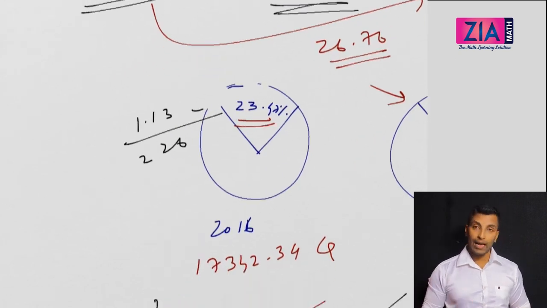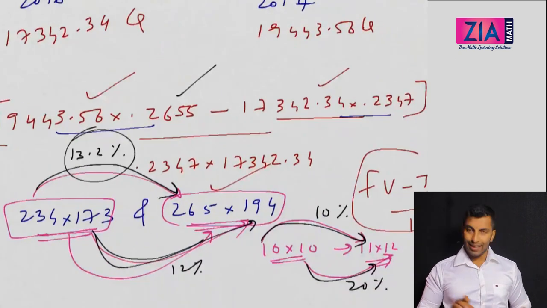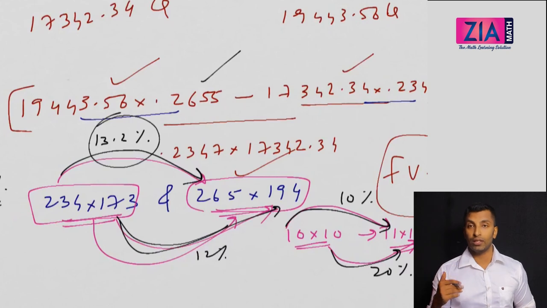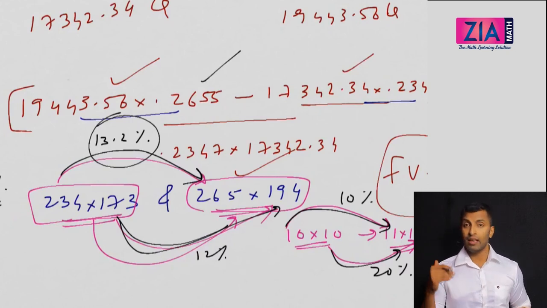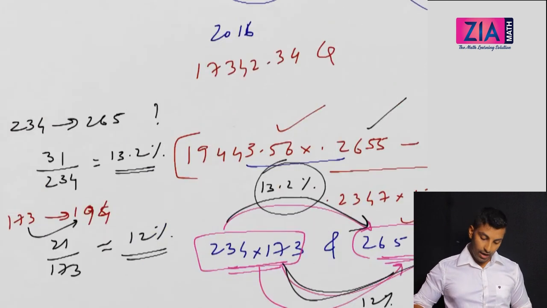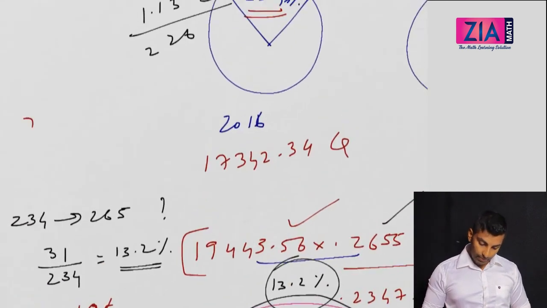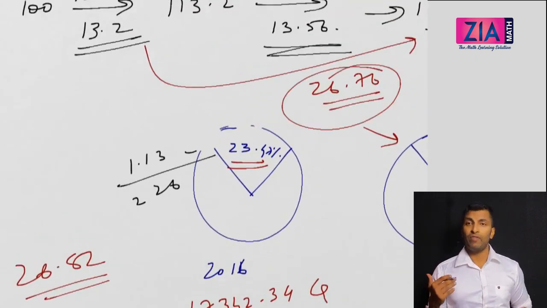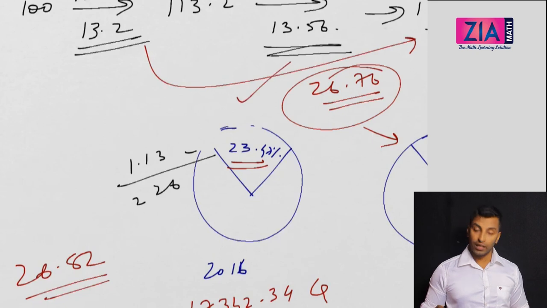Now, if you do this calculation without using a calculator, it is going to be very, very difficult. And it is not advised to solve this question in the exam if it comes like this, if you cannot approximate, if you're not solving in this way, you should not attempt it, okay? If you use a calculator, what you're actually getting is 26.82, and what we got is 26.76. Very, very effective. So that means this method is very effective.